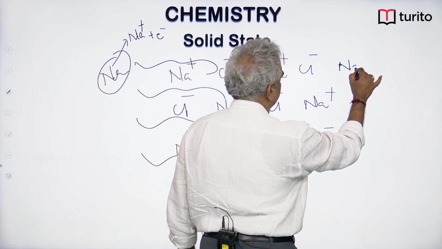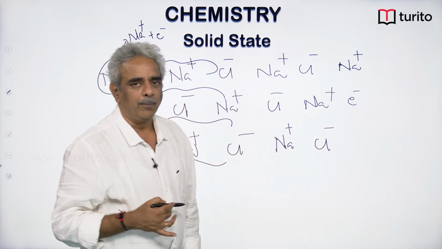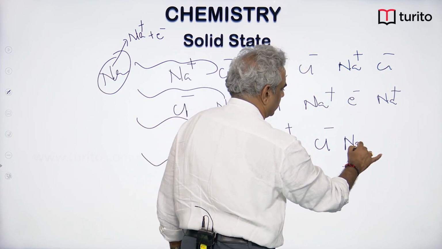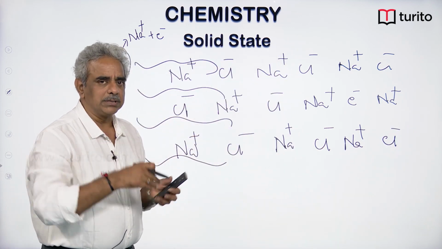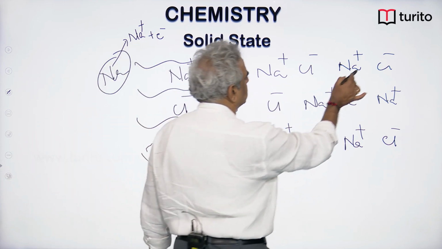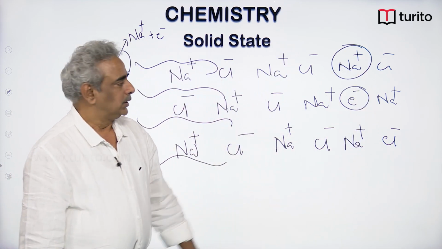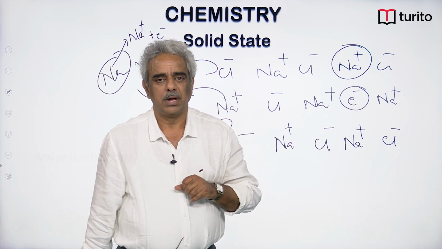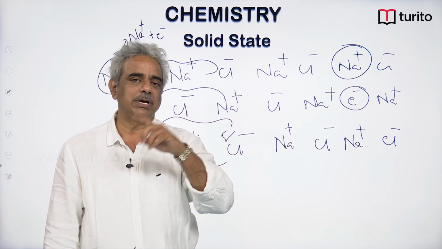Here you are supposed to have Na plus, here there should be chloride minus, you will have an electron, and here again chloride, here again sodium, here again sodium, here again chloride. So, in this lattice, you have sodium chloride in good proportion, but somewhere in the crystal you will have one sodium plus and one electron trapped. This electron is generated from sodium only. One plus is developed, one minus is developed. Now, sodium joins the sodium's place, electron joins the chloride place, because you have sent only sodium.